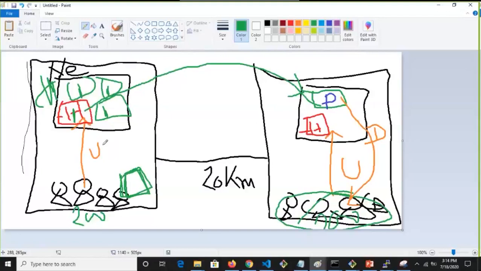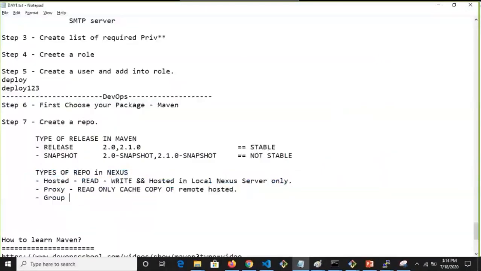So what Nexus is allowing you to do, saying that you don't take care of it that complex, let me handle it. Let me create all the repositories and name it with one repository, that is called a group repository. So you just need to remember the group. Internally, searching and locating those right packages, I will take care of it. So a group is a collection of hosted and proxy repositories.